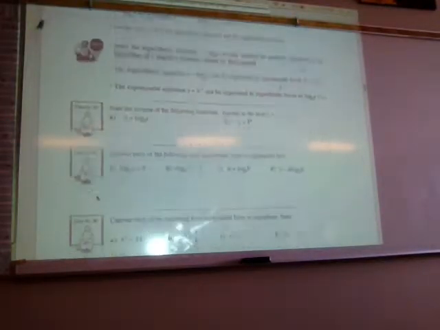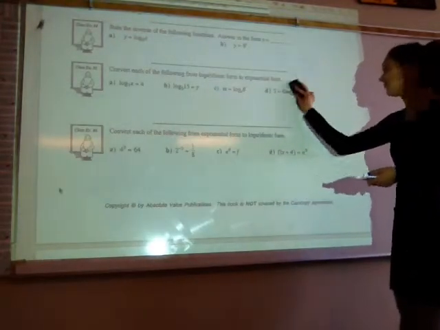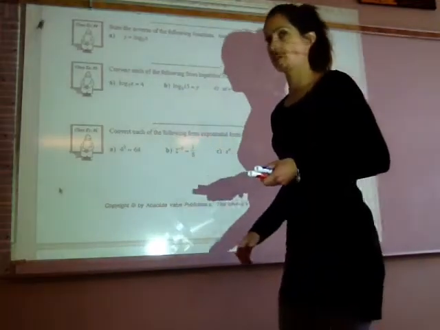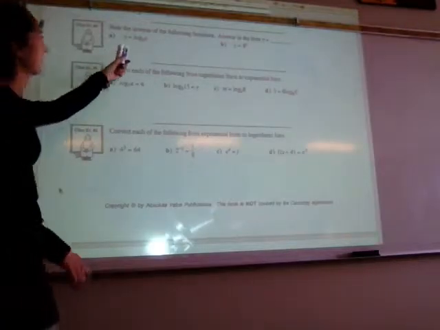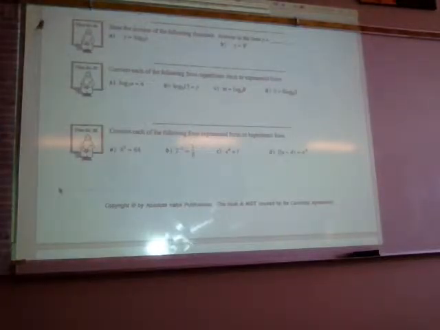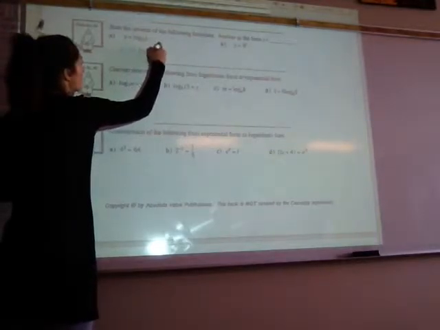So we're just going to carry on trying to convert from exponential to logarithmic form and logarithmic form to exponential form. Okay, so in the first one, they're telling us to state the inverse of the following functions, but then we need to answer in the form y equals. So if I were to take the inverse of this function, what would I do with the x and y? Switch them. Good. Okay, so now we have x equals log base 3 y.